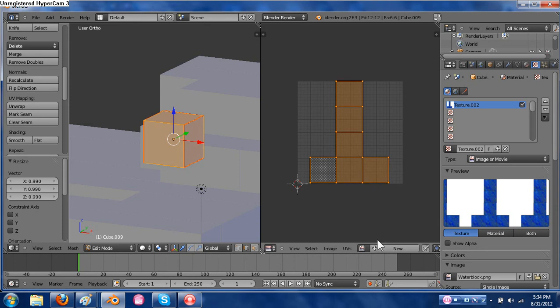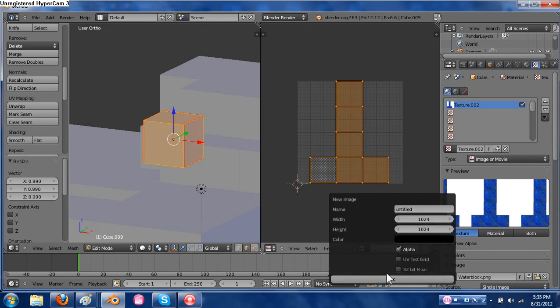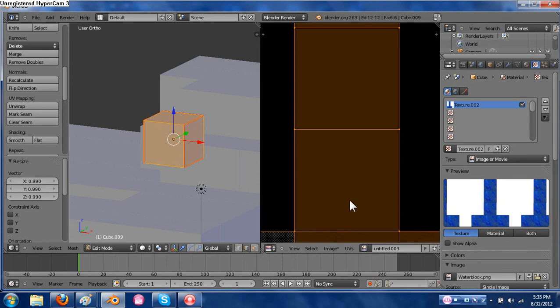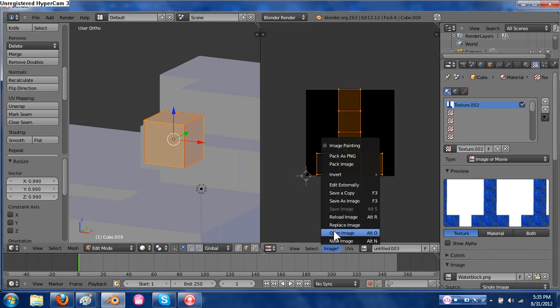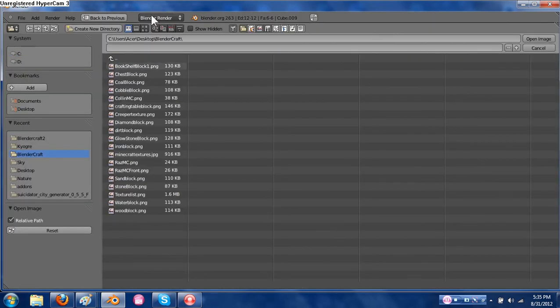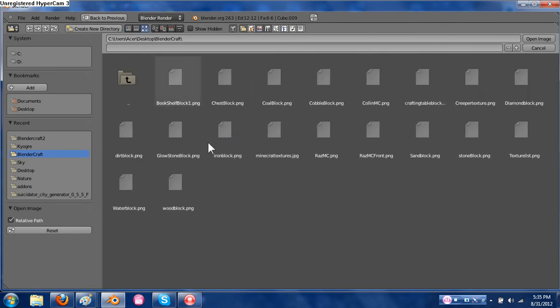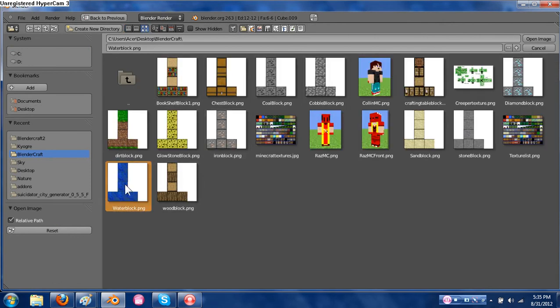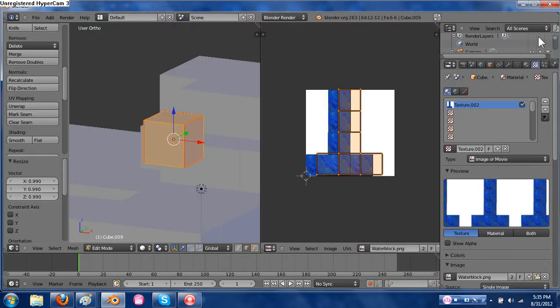scale it ever so slightly, new image, open image, Blendercraft, water block. It's taking a minute. I double clicked it. Come on, listen. Okay, open image.